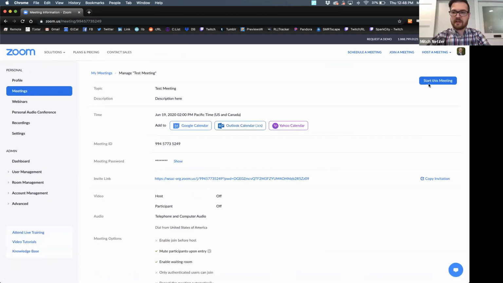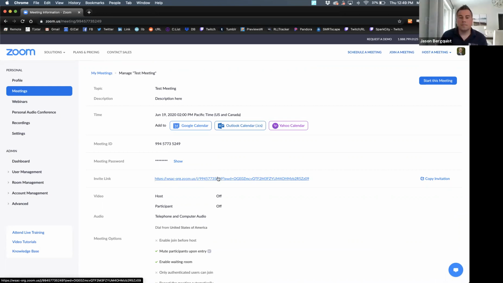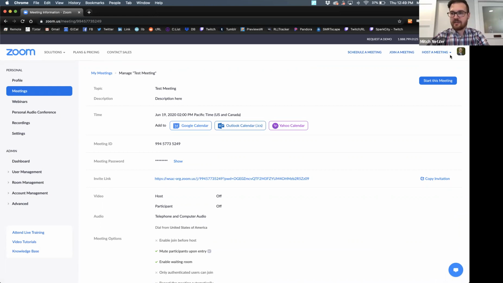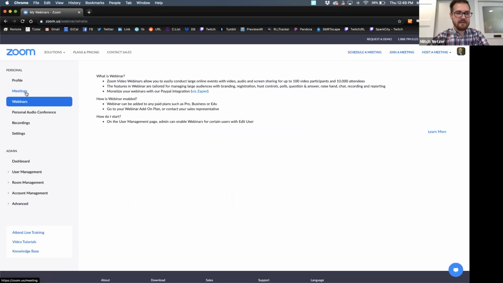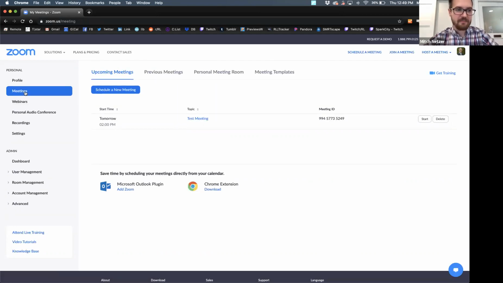So you can then launch the meeting from here too. And this is generally how I like to launch my meetings. Some people like to have the invite in their Outlook calendar and they click the link from there while they're logged in. I like to make sure that, yes, I am in fact logged into the account that I'm wanting to host the meeting from, and then go to my meeting and start it from there, just so I'm doubly sure. The same thing goes for webinars. We don't have webinars on my personal WASAC account, but we do have meetings.